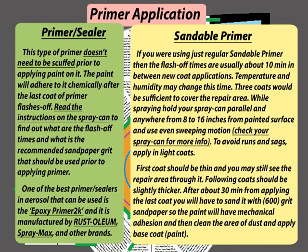Read the instructions on the spray can to find out what the flash-off times are and what the recommended sandpaper grade is that should be used prior to applying primer. One of the best primer sealers in aerosol that can be used is the Epoxy Primer 2K, and it is manufactured by Rust-Oleum, Spraymax, and other brands.